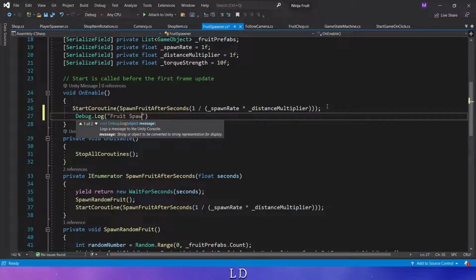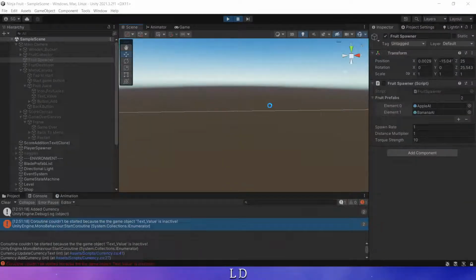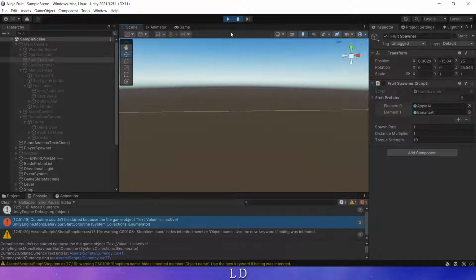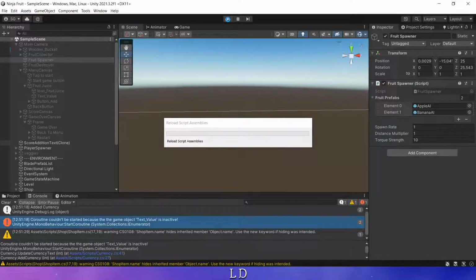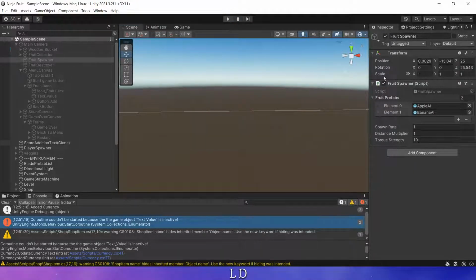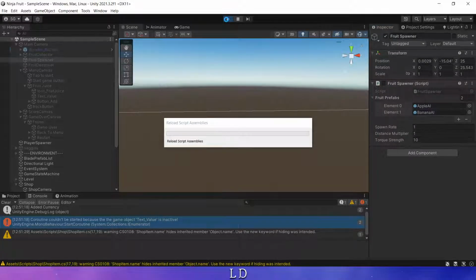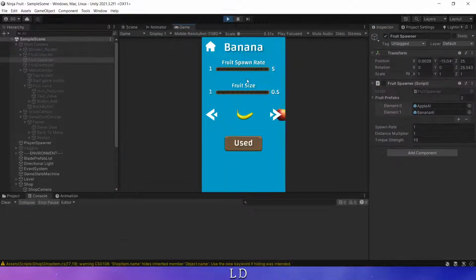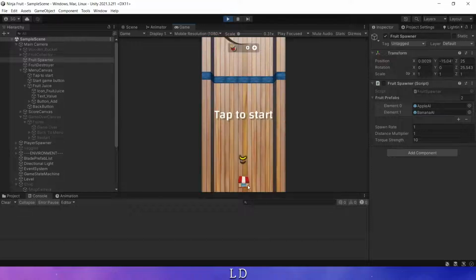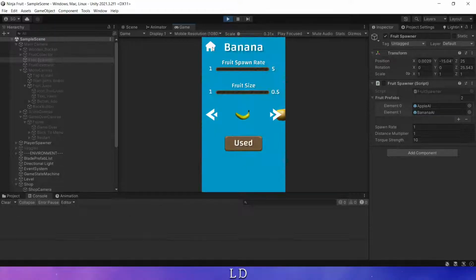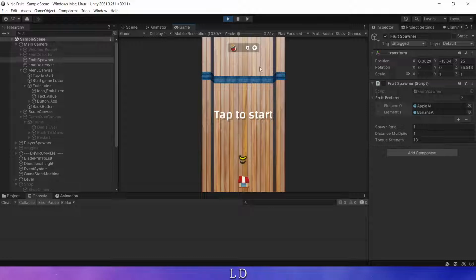Fruit spawner enabled. I think I just need to turn it off by default like so. And then shouldn't be, you know, weird. If I press here, go back. Yeah, now it's fine. Now it's not calling any coroutines.